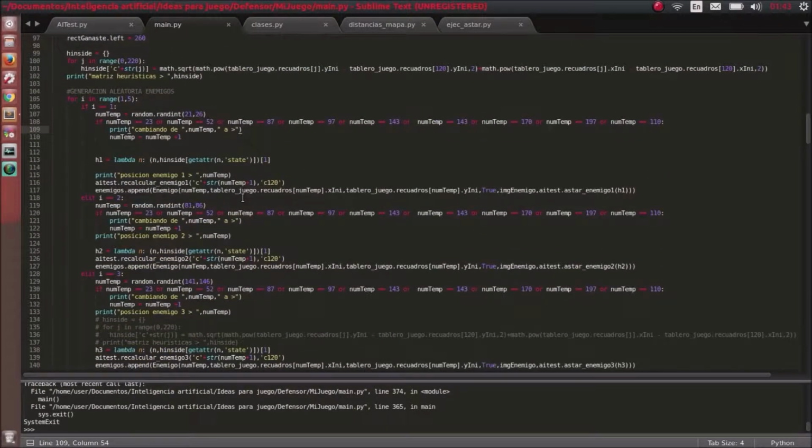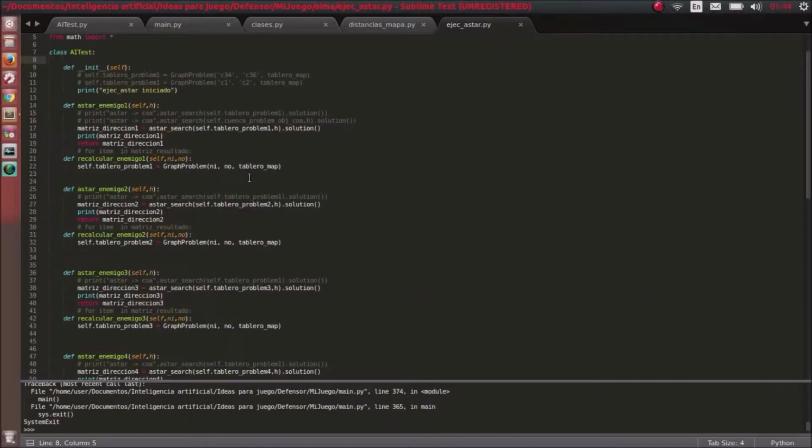Now we have to implement some algorithm that resolves this kind of problem, the problem of obtaining the shortest distance between 2 points. In this case, we use a package that has a lot of algorithms and artificial intelligence that resolve these kinds of problems.